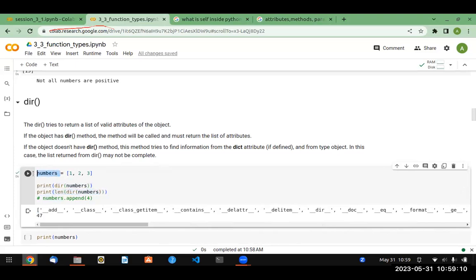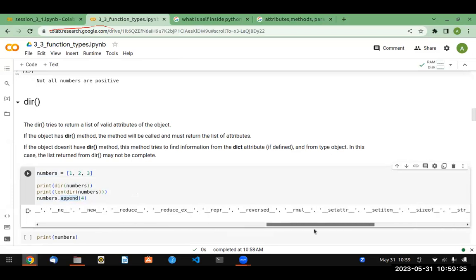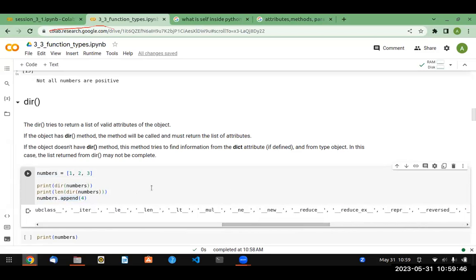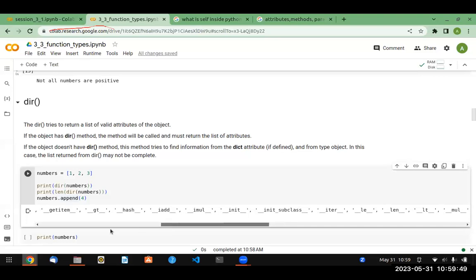When we want to use any attribute or method of an object, what is the procedure? Name of the object, dot, then the method name or attribute name. Am I making sense here? In this line, numbers dot, this is the method: append. There is a method called append. What is this method doing, and from where did I get this? If you go here, append should be somewhere here. Similarly, some methods are clear, copy, count, extend. These are the methods you can call, and each method has its specific work to do.